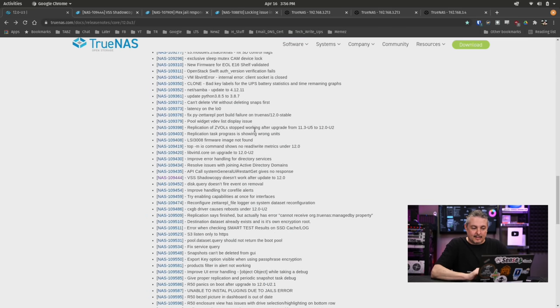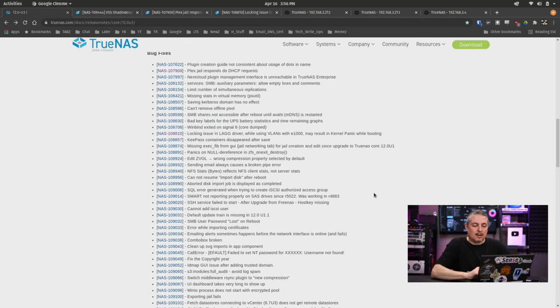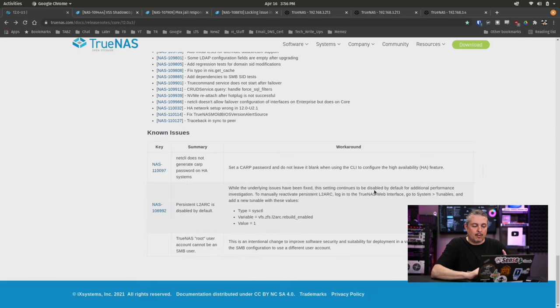And they really did a lot of it in here, including a few new features, as you can see right here, a few improvements to the way things are handled inside. And one more thing of note is known issues. There's not much under known issues, but this one comes up a lot other than people asking me. And it's not as much to me a known issue as a don't do that issue.